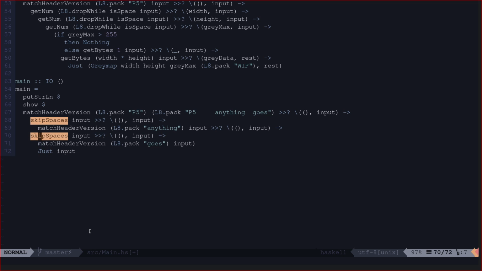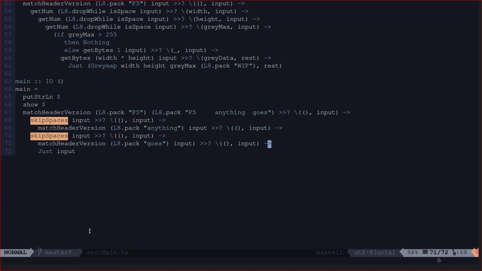And then we match the header version. And then we just input like so. We pass it to just input. But we still need to take the things like this and this.